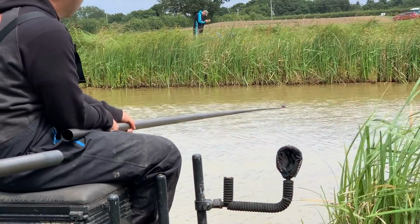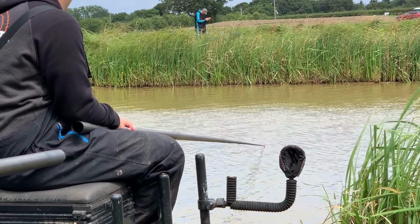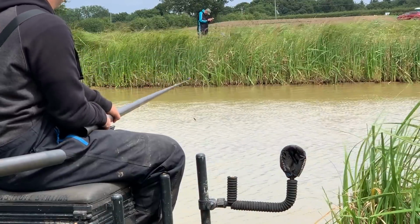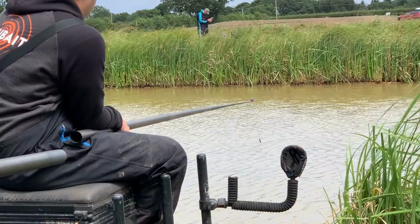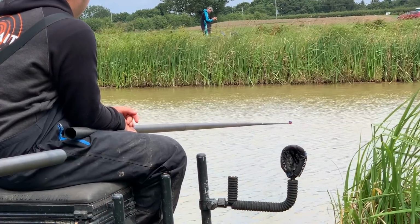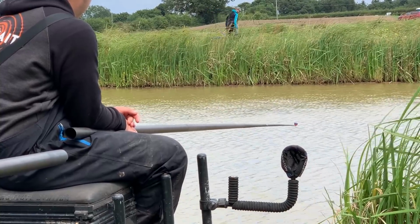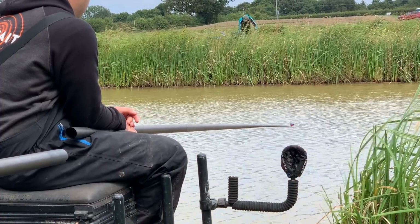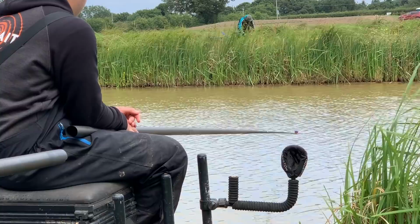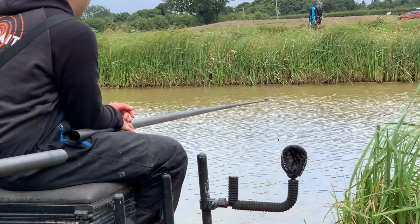So same again, get to the end of your pole. Try not to get blown around in the wind. Absolute nightmare today. Dunk it there, so all your bait falls out nice. Lift your rig out so it comes out. Hold your pole there. Lower it in. Key is just to be nice and patient. There's a little indication then.